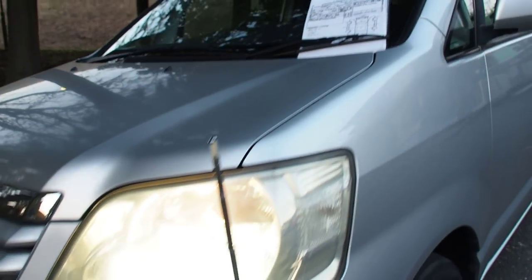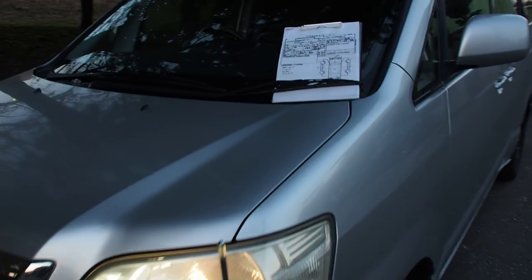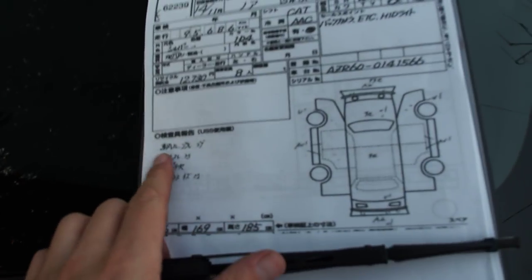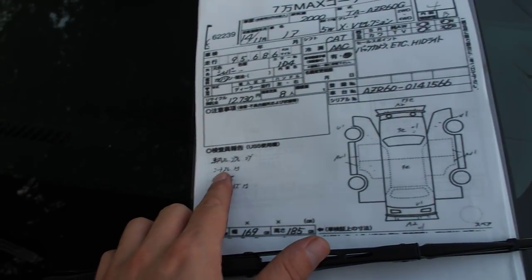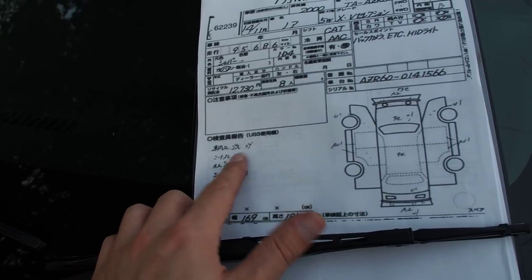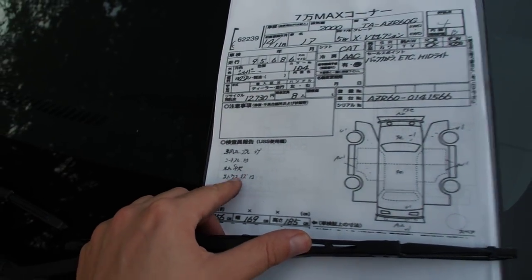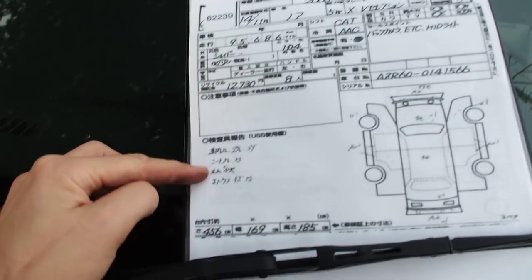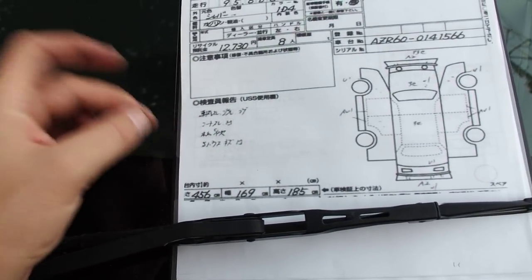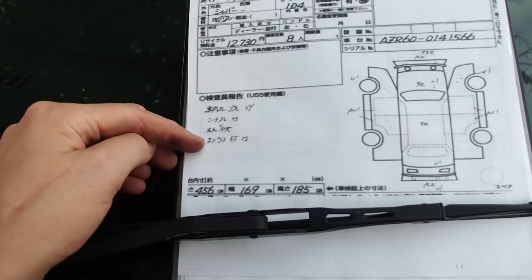Let's have a look at those headlights. The lenses are a little bit cloudy, but I turned them on because headlights and fog lights are cool. Interior wear is noted — dirty and cigarette burn. There are actually two burns on the seat and I've got pictures in the picture report. Seat wear and dented — I didn't notice any dent in the seat; it felt like a very normal seat. Wheel hubcaps are missing, and it's true — they just look like gangster black wheels. You can buy hubcaps; they're fairly universal, or change to some rocking 20-inch deep dish wheels. Hot minivans in Japan is a big deal.